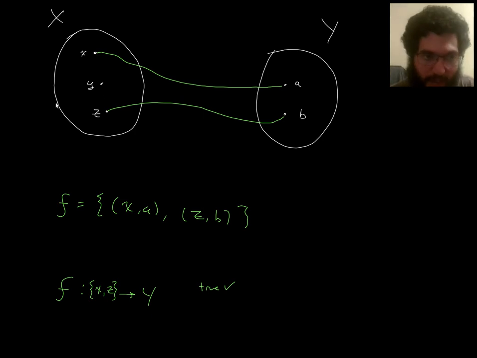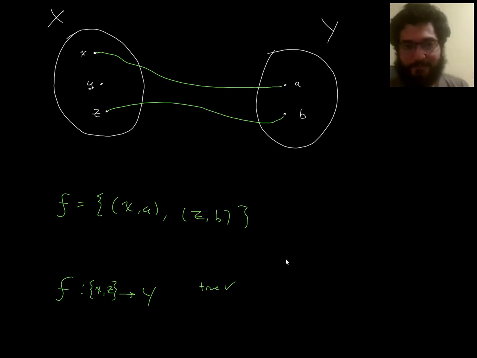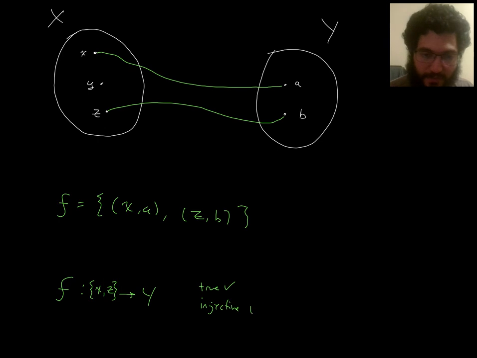Now, it doesn't really matter anymore whether we draw y in this picture or not. I'm going to keep it just because I have been, so far, drawing pictures of subsets of capital X product capital Y. So I'm just going to keep it, but it doesn't really affect my picture of what f is. Right? F just doesn't even involve little y in any way. Anyway, here's my question for you then. Is this f injective? What do you think? And my answer is yes, it is injective, and hopefully that's what you thought as well.